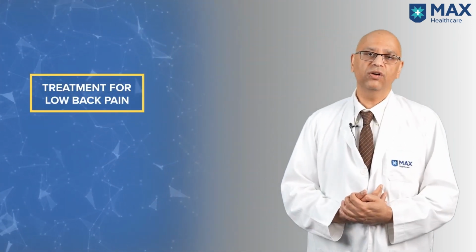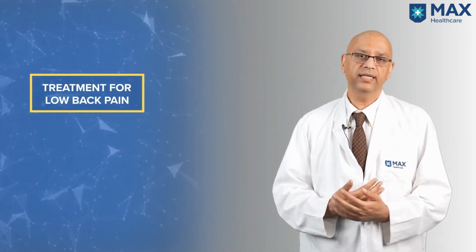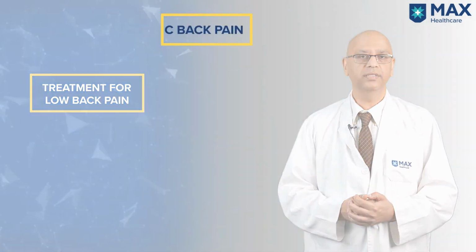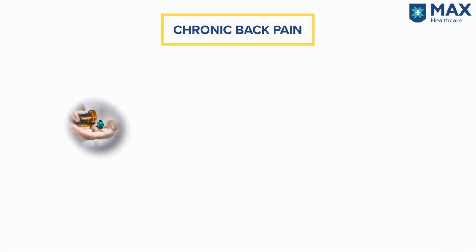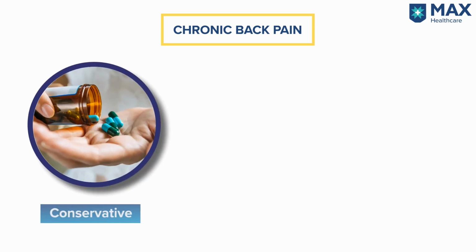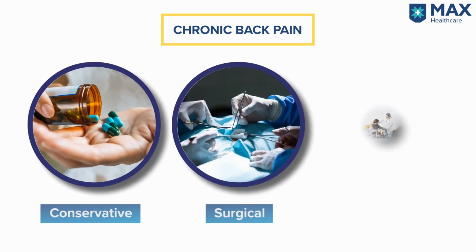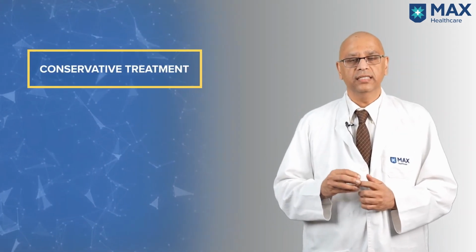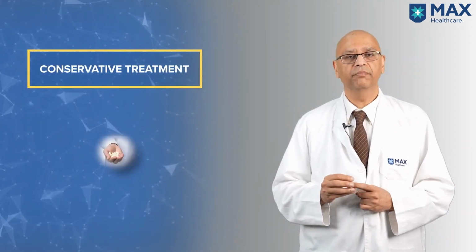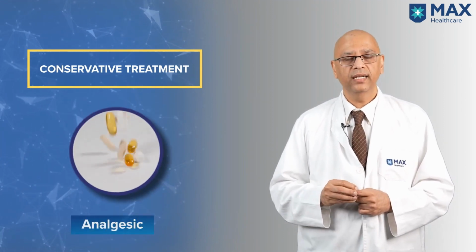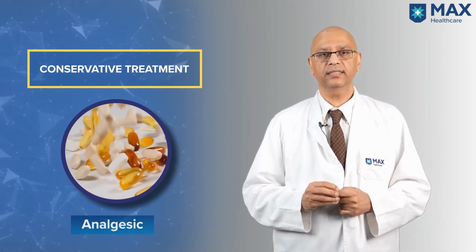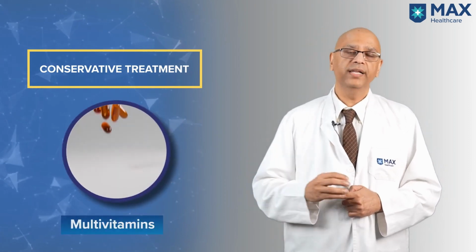Coming to the treatment of low backache or slip disc in particular. As usual, treatment consists of 3 parts: one is conservative, second is surgical, third is home care. Coming to conservative treatment, certain medications like muscle relaxants, simple analgesics as painkillers, and multivitamins which contain methylcobalamin and vitamin D are very helpful in disc problems or chronic low backaches.